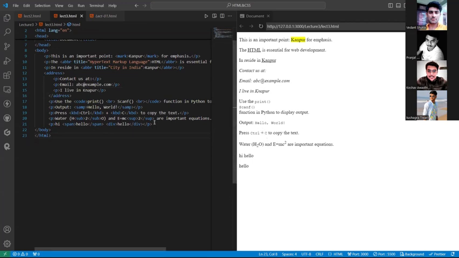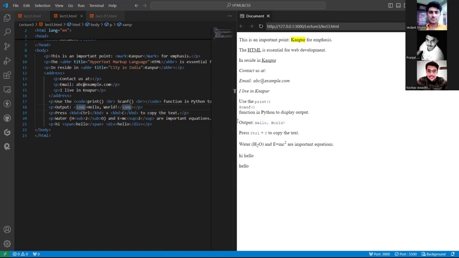If in programming you want to show something to the user that you have created, then you will use the SAMP tag. In the SAMP tag, the font size is different, the font style is different, and this tag is basically used to show a particular output of any program.